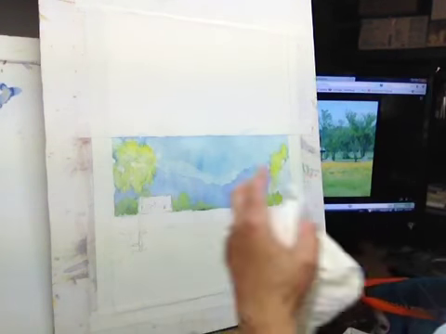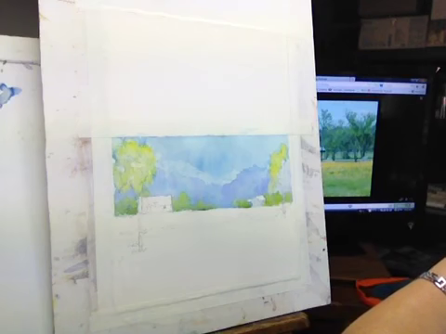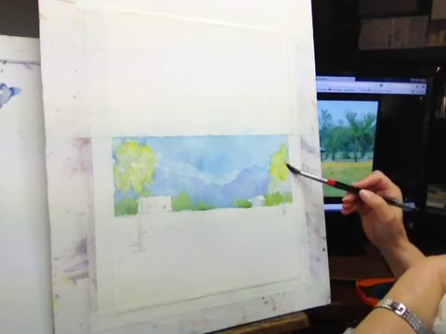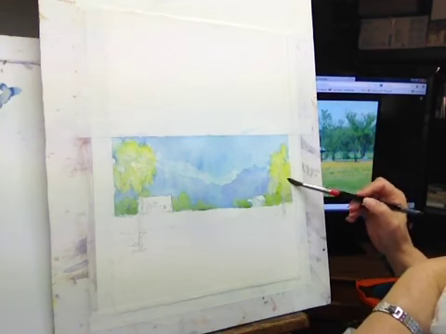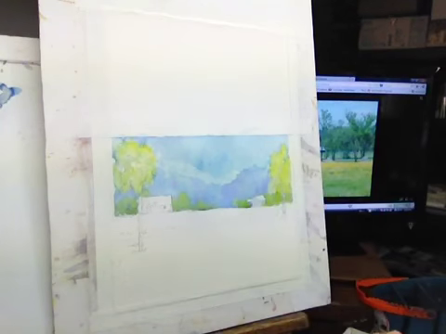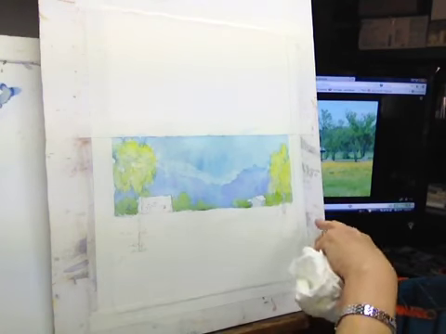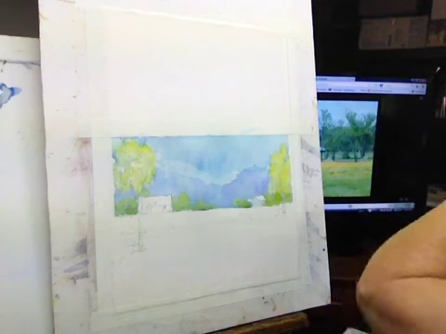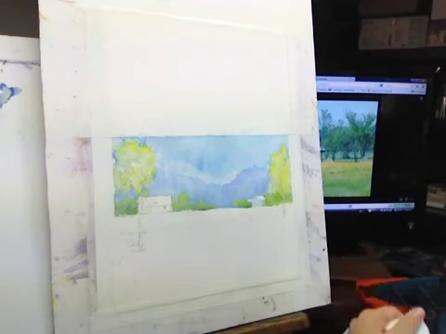Okay, so I've done everything I can do at this point. Let me add a few more little touches over here while this is all wet. Now I'm going to change colors on this next plane that's up here.